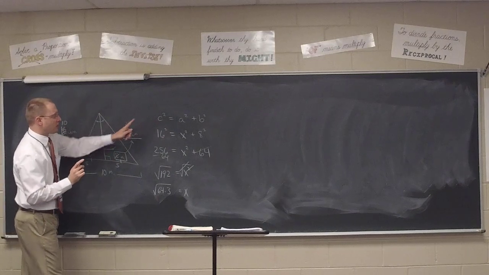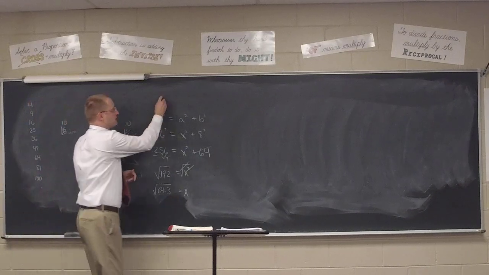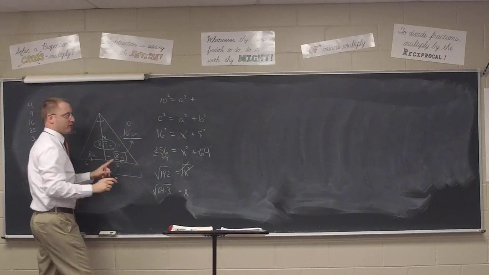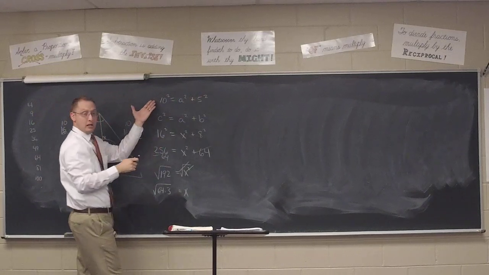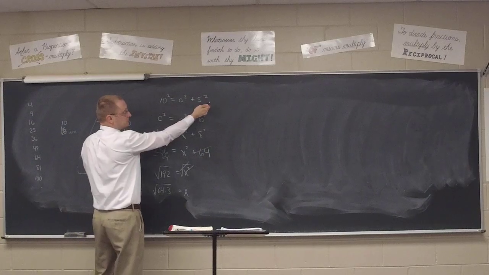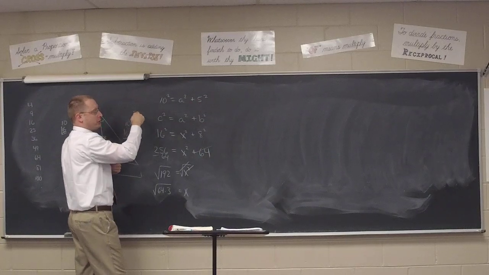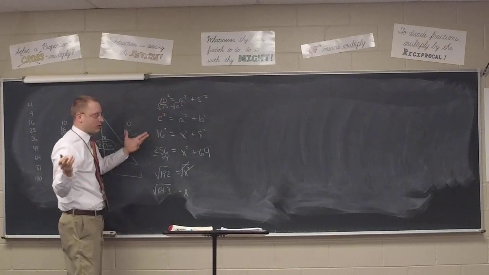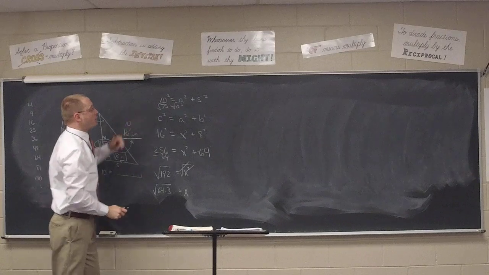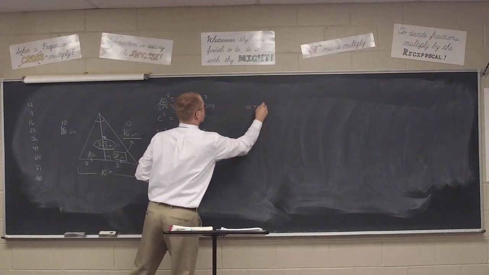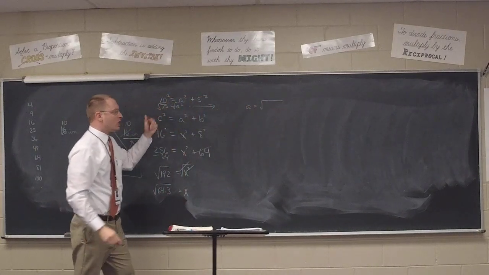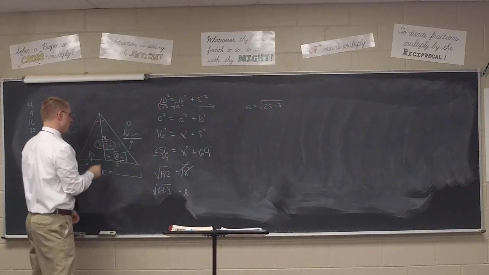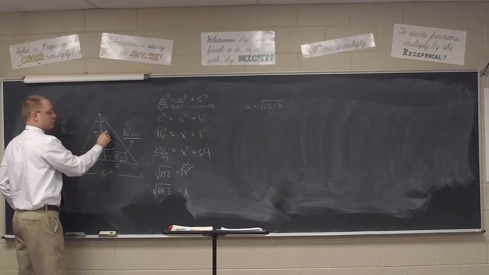And so when I go to plug this in, I would say that 10 is the hypotenuse. So I'd say 10 squared equals a squared plus 5 squared. Of course, 10 squared is 100, 5 squared is 25. I bring the 25 over as a negative, put that with the 100 to get 75 equals a squared. Of course, we take the square root, and you can't take the square root of 75 evenly, but you could factor it and say that a was equal to the square root of 25 and 3. Or you could take the square root of the 25 to get 5 times the square root of 3.